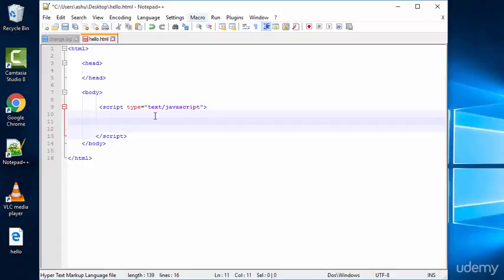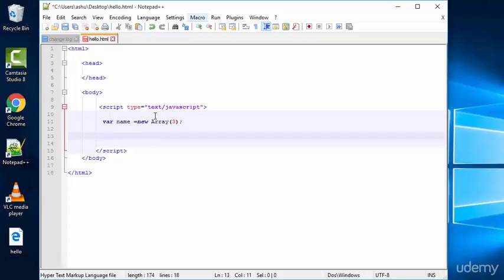So we go inside the script tag and we type var name. So let's say name is the name of our array. So we type var name equals new Array. Now inside the parentheses, instead of writing some names or the value which we need to store, we simply give the number of elements which we want to store. So for example, if we want to store, let's say 3 things into the array, we give the value as 3.